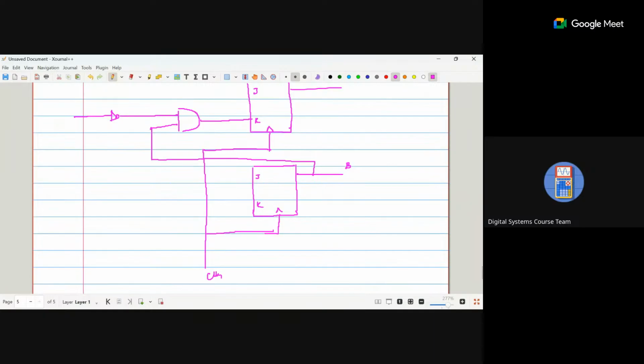Okay, and this is B. From B here, I'm taking it to J. And here J has X bar. And here K, we are using an XOR here.